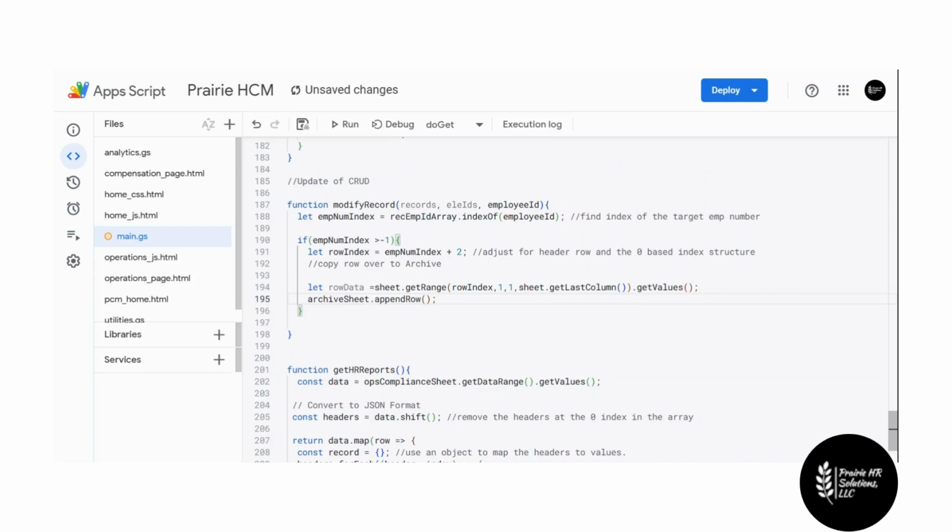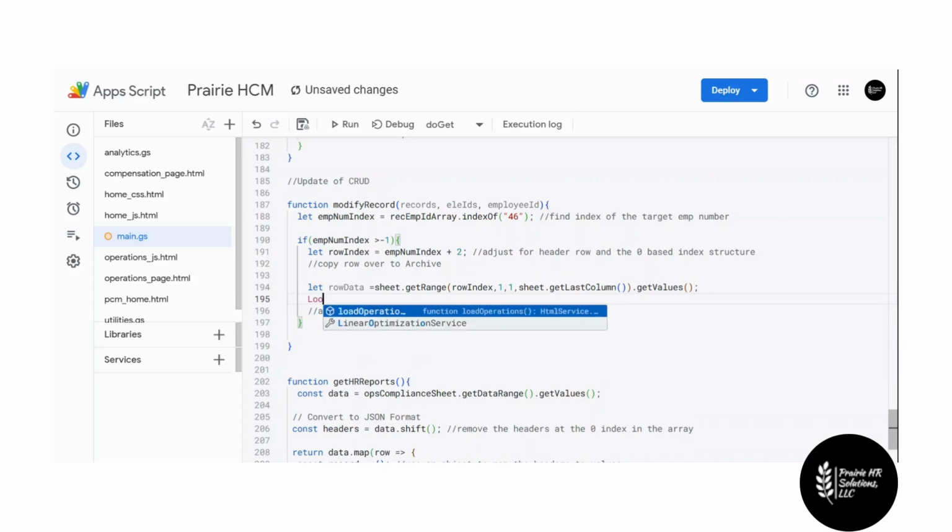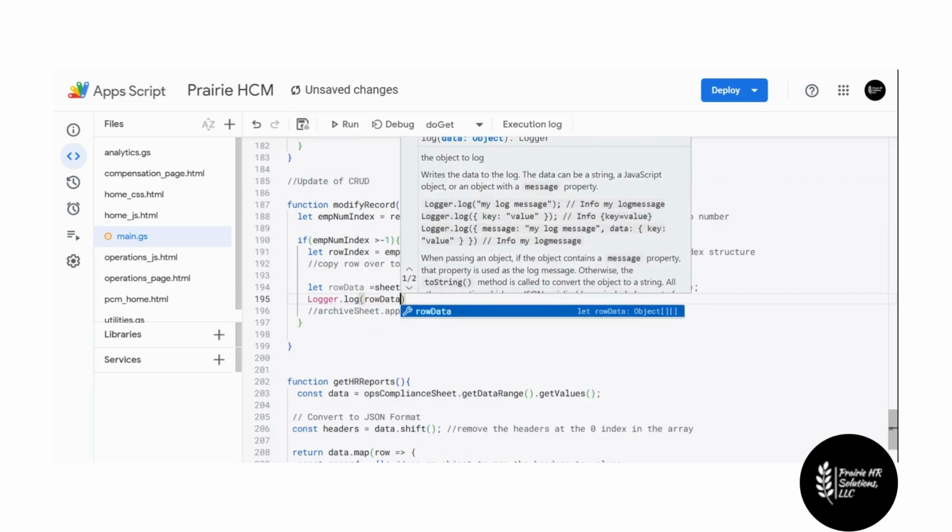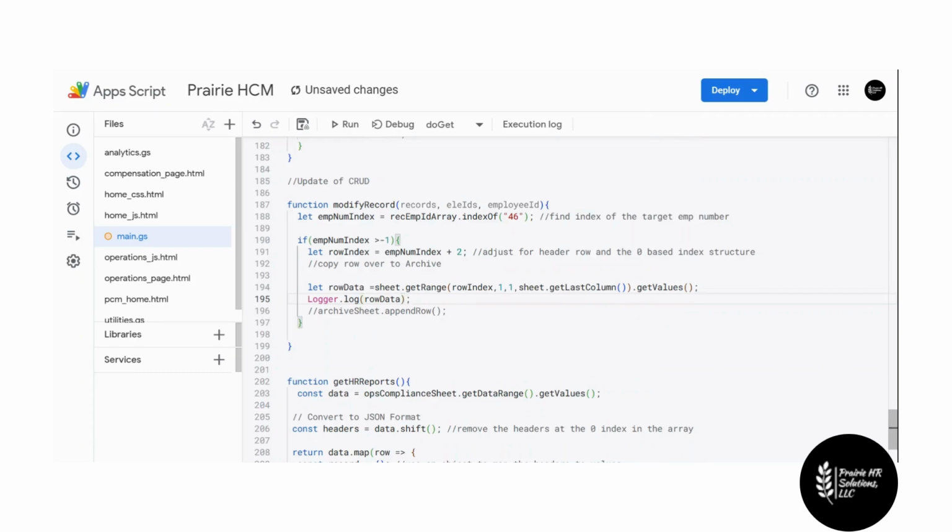So let's actually create something here. Let me save this. And let's just put in 46. And instead of doing this, let's actually log this row data out and see what we got.